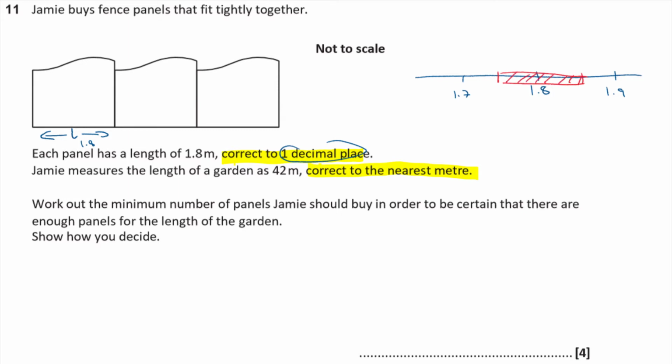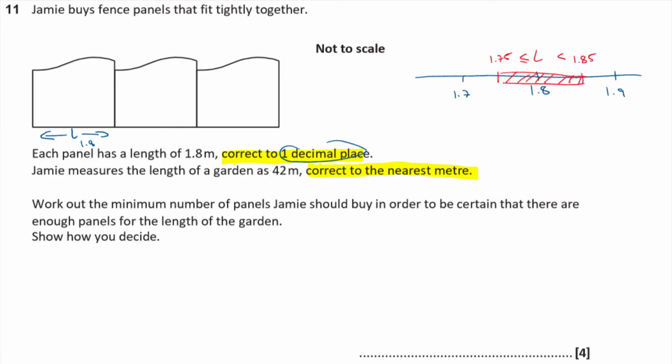Okay, so the smallest value that rounds to 1.8 is 1.75, halfway between 1.7 and 1.8. And the other boundary is going to be 1.85. Now strictly speaking, 1.85 rounds up, but it's still the boundary that we use. So L, our value there, must lie between these two: greater than or equal to 1.75 and less than 1.85.